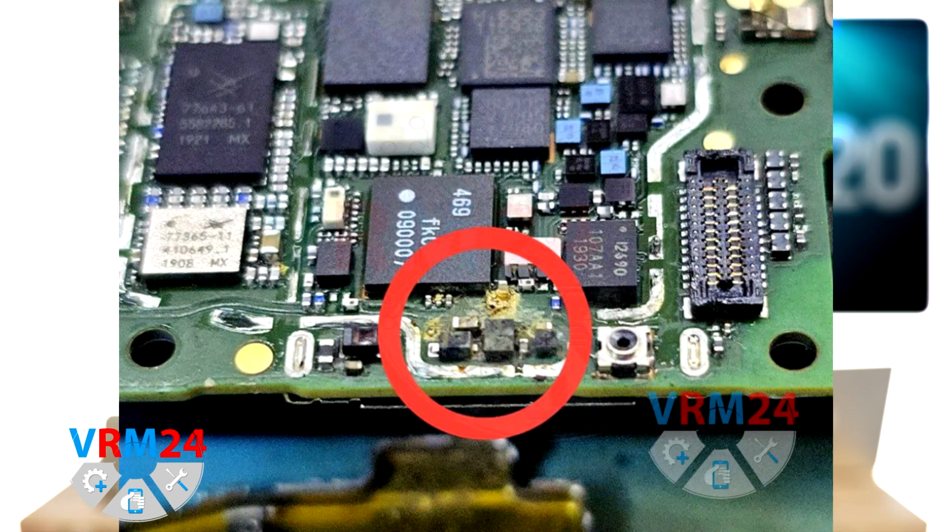And our next step is problem identification. One of the most common issues with a network lost on this model is water ingress through the SIM tray hole under the modem shield. The water often affects the switch IC located at the edge of the board.